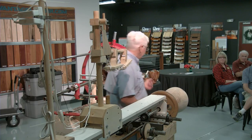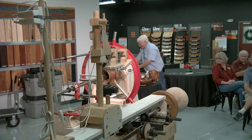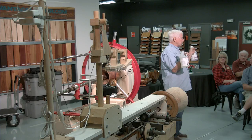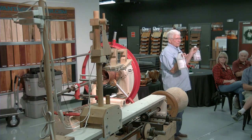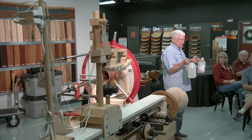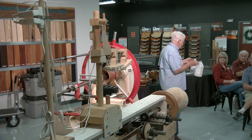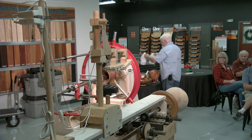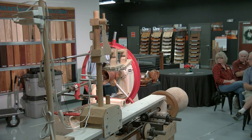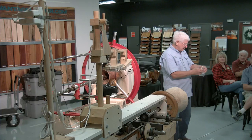This part of the apparatus is just a hand wheel, and I've got a tray here to catch any drippings. What I use is this ultra-high-gloss, ultra-clear epoxy that I get — they tell me this is what they sell to the surfboard industry. You've seen the surfboards — they do unbelievable decorations on them and then come over the top with the epoxy so they want to see it all. That's the same thing I want. This is a one-to-two mix. I buy these little cups and this does an amazing amount.